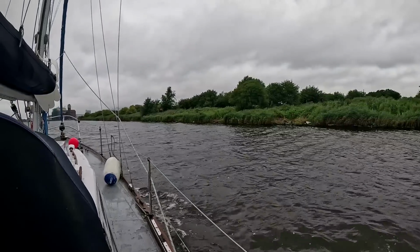So we've got a bit of a headwind coming up this section of the North Sea Canal. The shipping around here just comes out of nowhere. If you look behind you, it's not always coming from up the river. Sometimes they come out of these little other canals. There's loads of them, like fuel berths and all that sort of stuff. So there's one just ahead of me now. He's just come out really fast actually. It didn't even look like he could slow down if he had to.